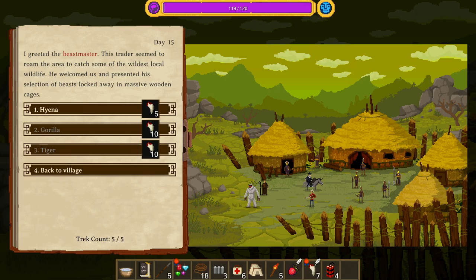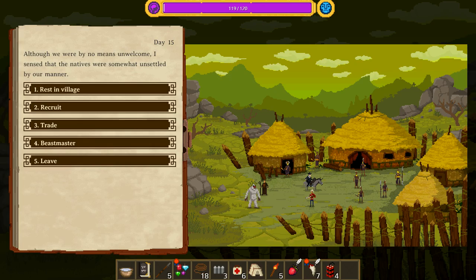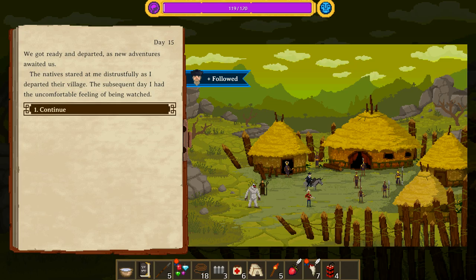I wouldn't give up on pure Edmund. He's a beautiful soul, you know. Oh dear. We got ready and departed as new adventures awaited us. The natives stared at me distrustfully as I departed their village. The subsequent day, I had the uncomfortable feeling of being watched.